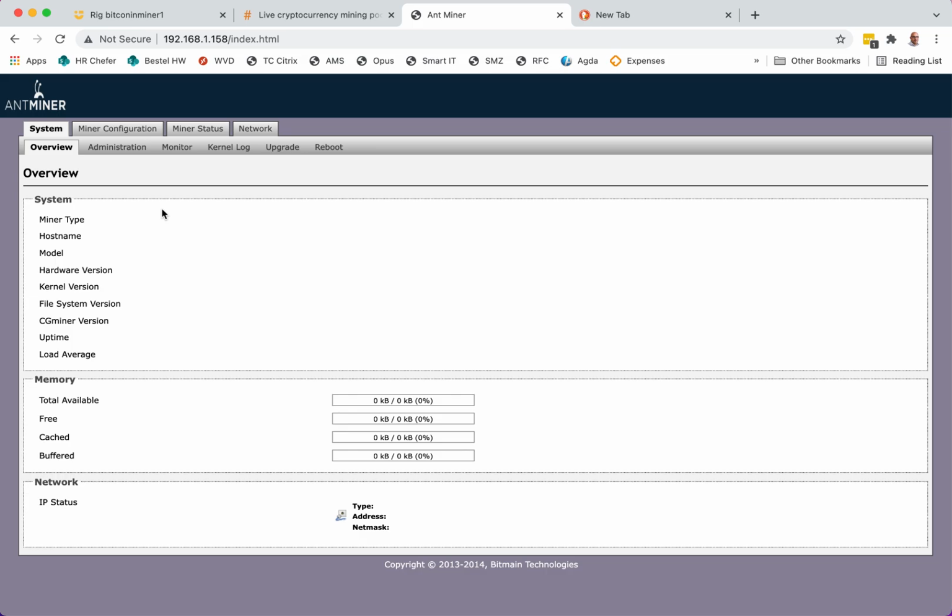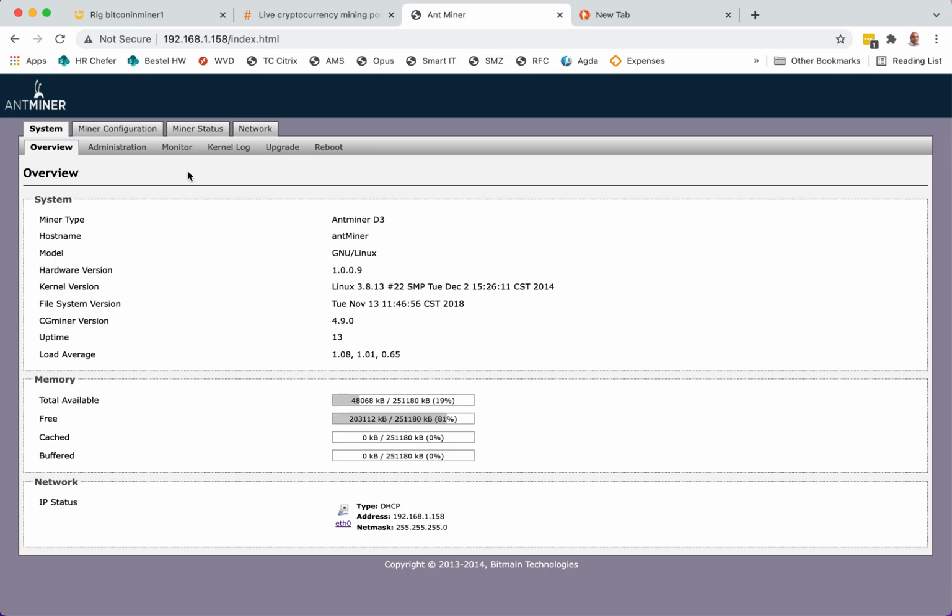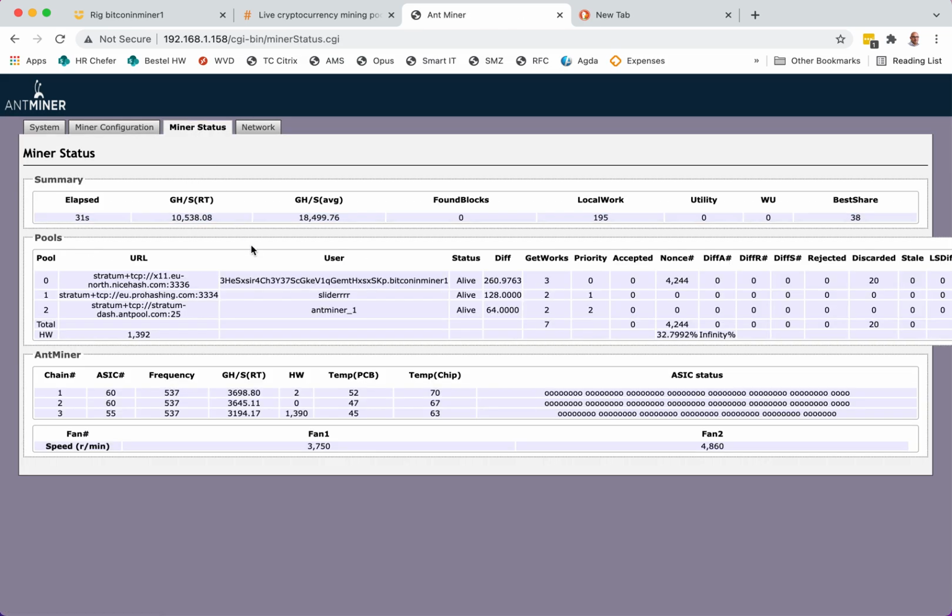The system is okay, I think. Yeah, it's online, so you can also check here the miner status, and here you can check the actual status of your crypto mining. You can only do one stream in parallel with this one, meaning that it's only generating on pool 0. When pool 0 is not available, it will automatically fail over to pool 1, and vice versa.